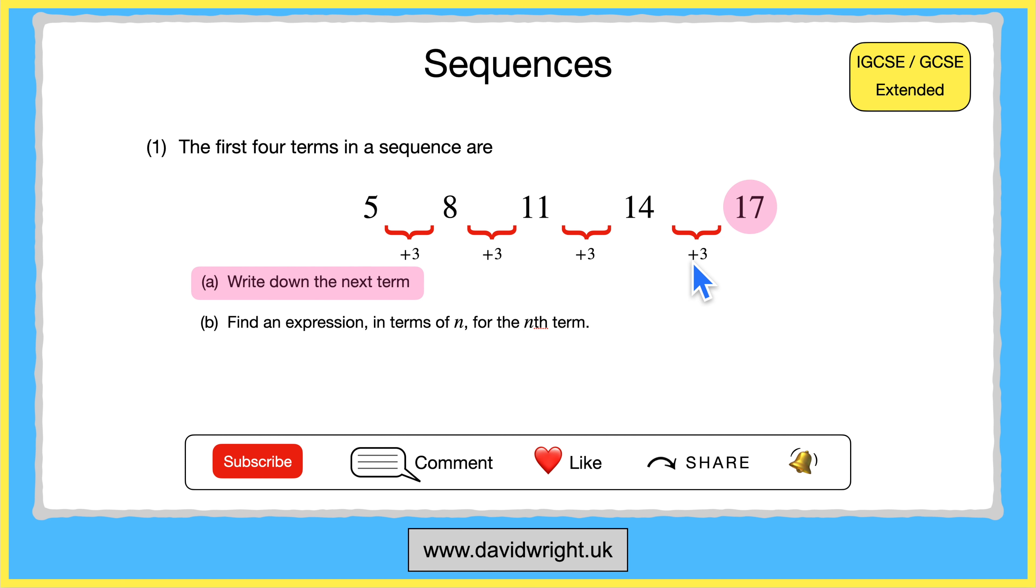Now that the easy part is over let's focus on what we are being asked to do in part B. To do this I firstly want to focus on what is meant by the term n. Because n simply means the position a number has in the sequence. So here n is 1 because 5 is the first term in the sequence.